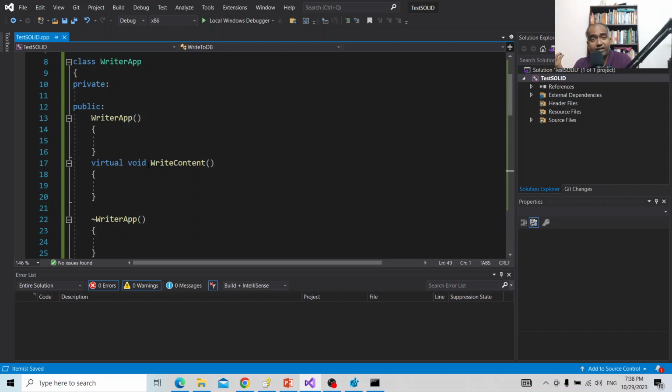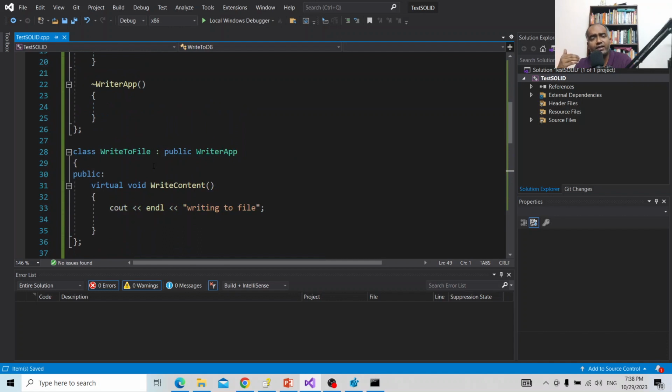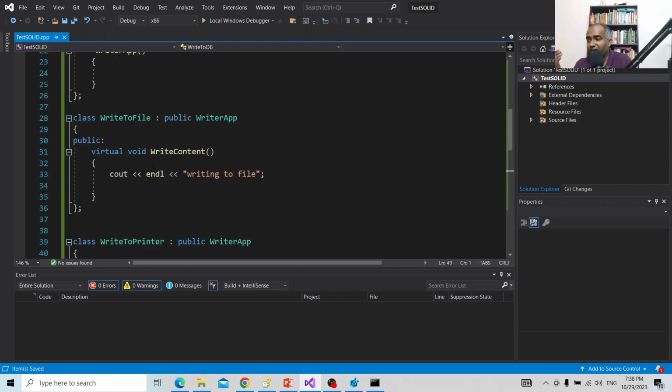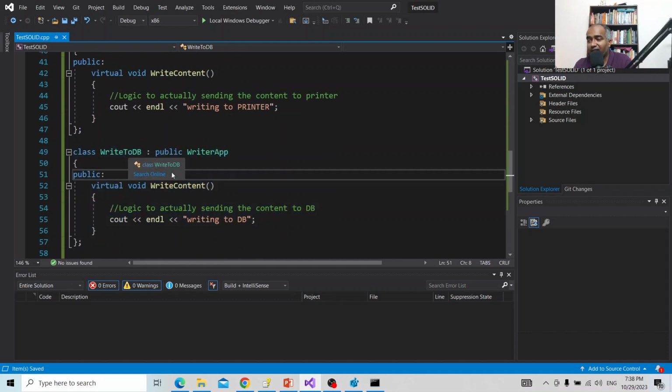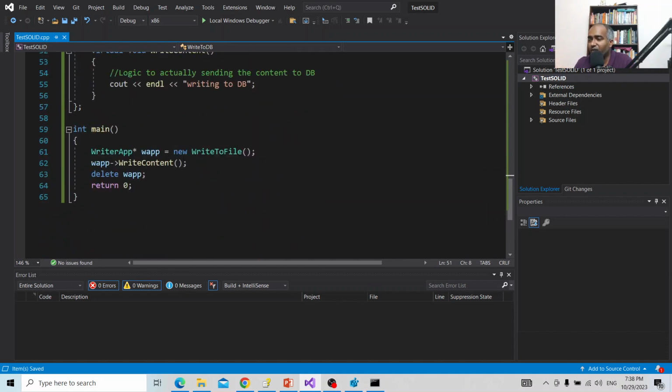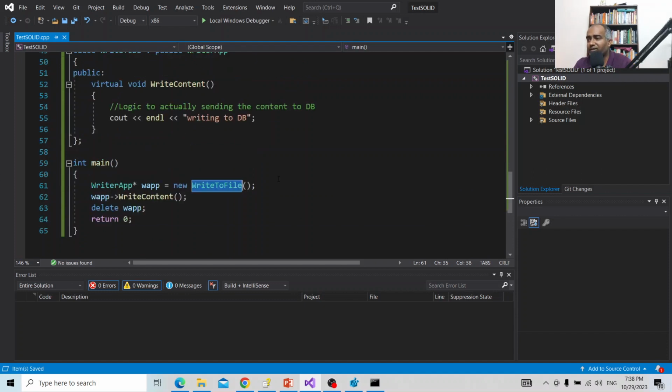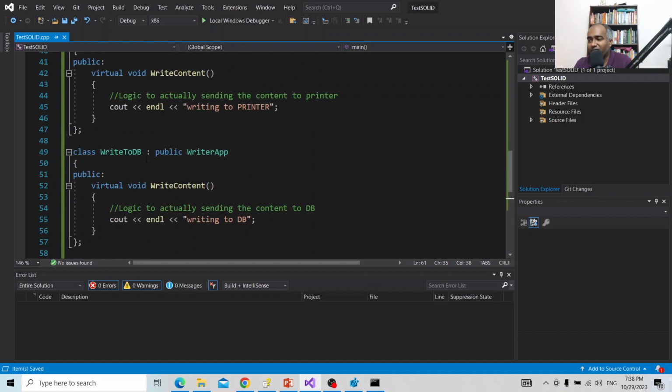Who knows? When you are doing the testing, you need to test anything which has been modified, because who knows that you have tampered with the existing code which was writing the content to the file and to the printer, right? But with this new code, you don't have to test again those classes which were writing to the file and to the printer, right? Now you just have to test this class which is writing the content to the db. You have to create the object for this new class, call this function and test only the new module. You don't have to touch the existing module either for modification or for testing.